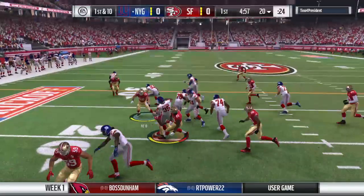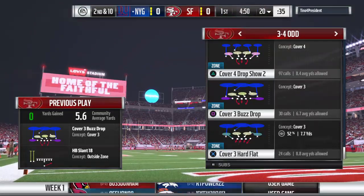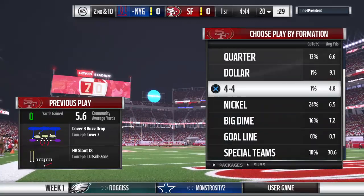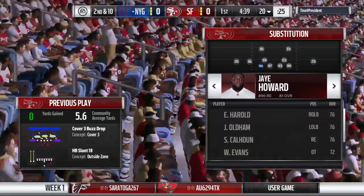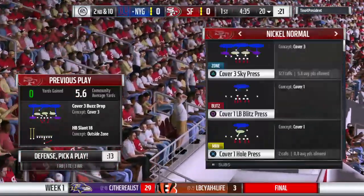Now an Eastern Michigan man, Darius Jackson, on the carry. No gain on the play there, second down. This offense has a lot to account for, but at the top of the defense's list is OBJ. I'm not sure how you really game plan for him, because no matter what you do, he finds a way to uncover himself downfield. And he gets the speed from his mom, a former sprinter at LSU.